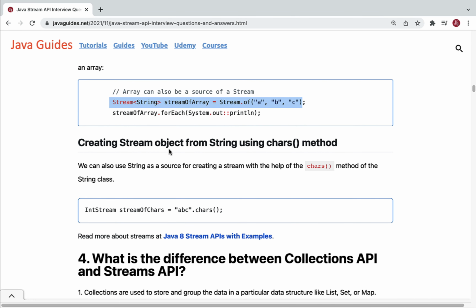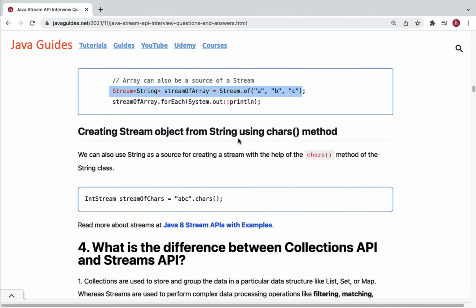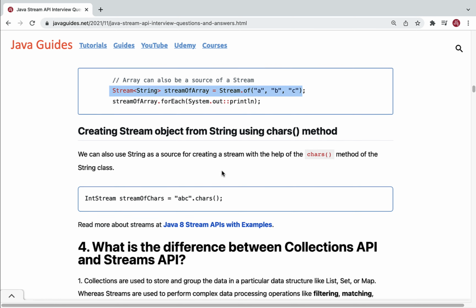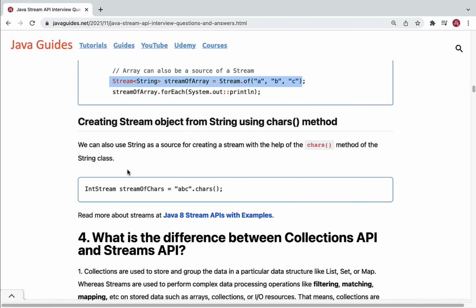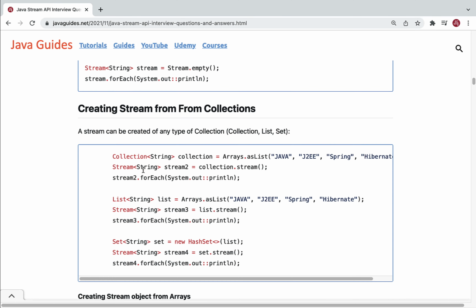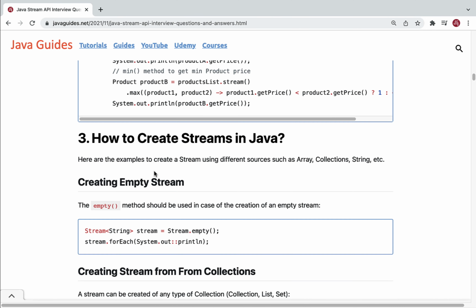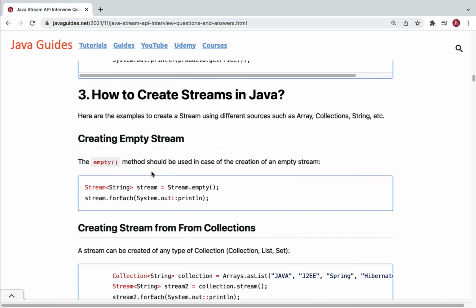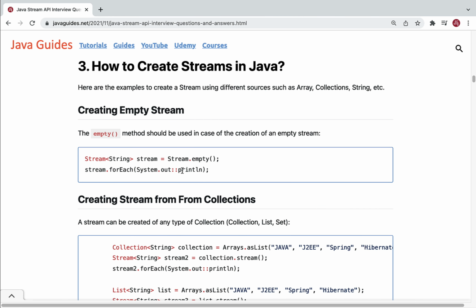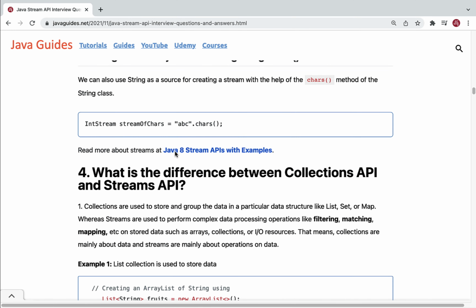The next way is we can create a stream object from the String chars method. The chars method basically returns an IntStream. So these are the different ways we can use to create a stream object in Java. We can also create a stream object from input/output channels or resources as well. Well, let's take a look into the next question.